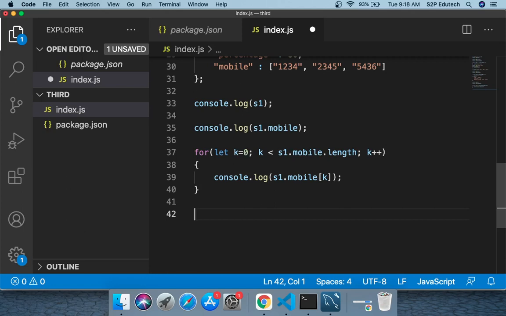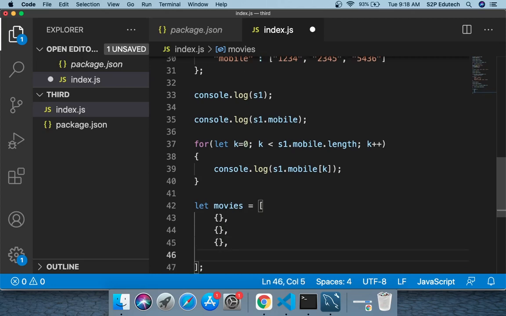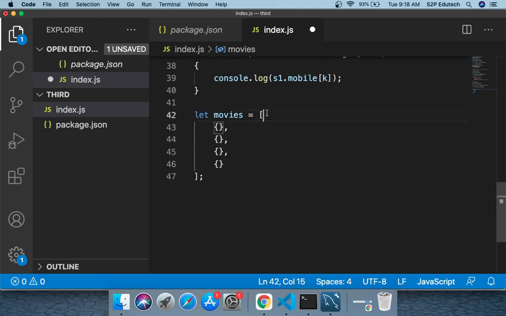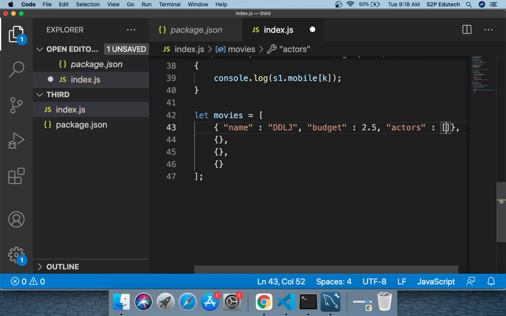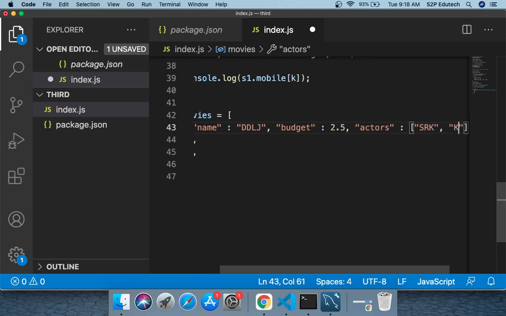Let's say let movies equals, I made a simple array, and inside this my array of JSON would have this syntax. So the syntax is such that it is an array, and inside the array I have comma-separated JSON. Again, like a normal string array or integer array, this is an array of JSON. So in movies I can have key as name, I'll have some movie, DDLJ, and I can have another key budget, and I can say 2.5, and I can also have another key actors, and this can be another array, say SRK, and also in DDLJ, Kajol Mukherjee.